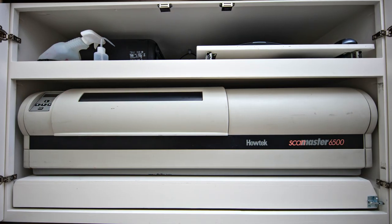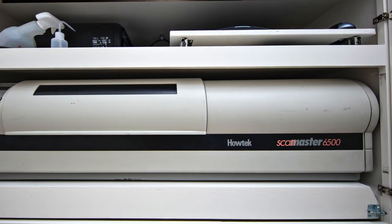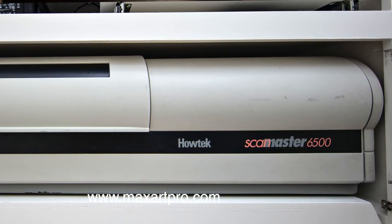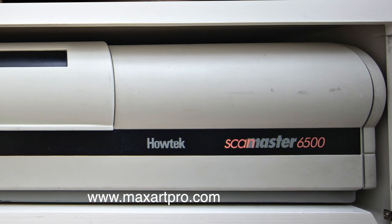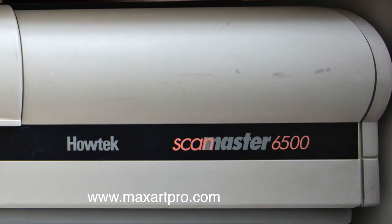I ended up picking up a Haltech 6500 ScanMaster. When I was working for National Geographic Fine Art Galleries, I got linked up with MaxArt Productions. I was acting as a liaison between my employer and the printing side. I was fortunate enough to meet Nick Landis, the owner of MaxArt Productions. We got to talking one day about drum scanners and he said he used to have one but thought he'd sold it on eBay or something — he wasn't quite sure what happened to it.